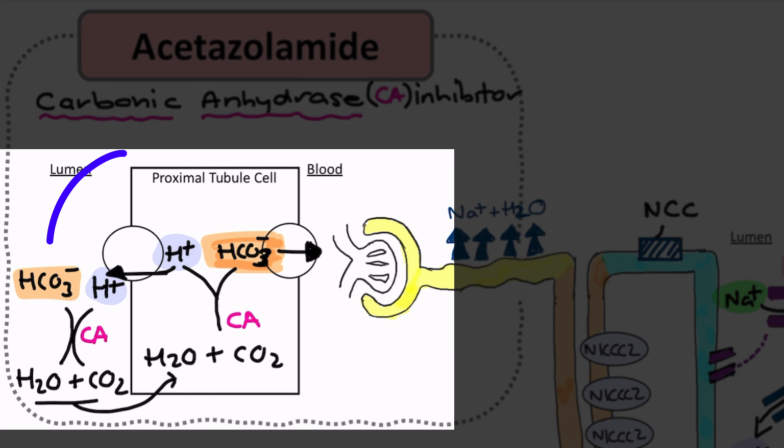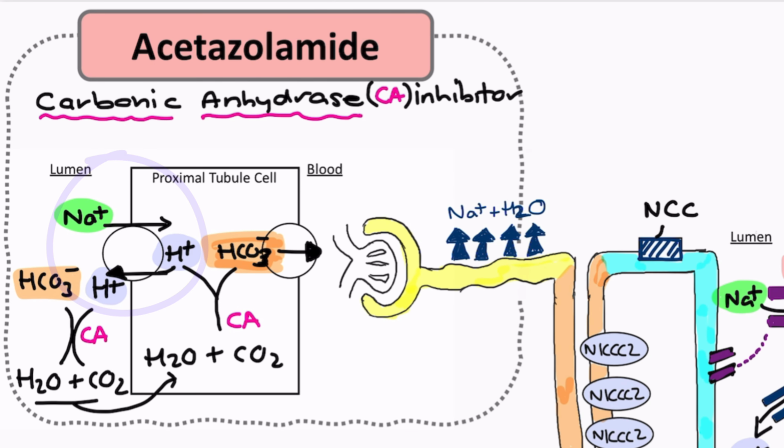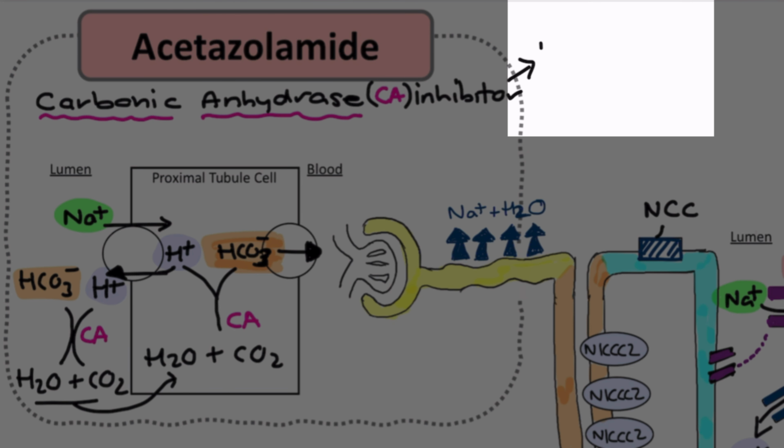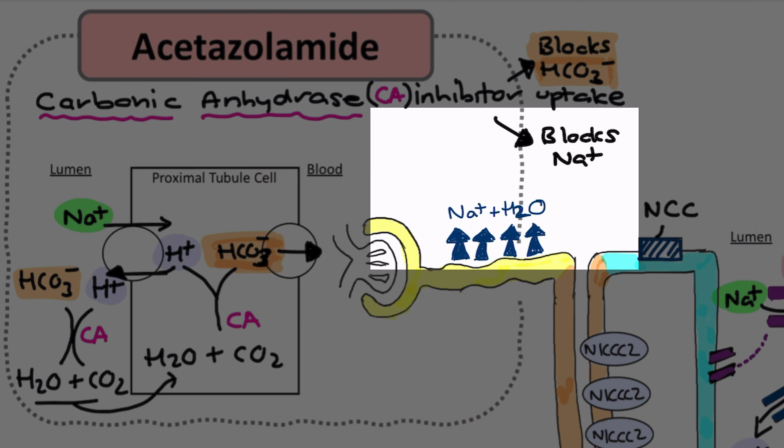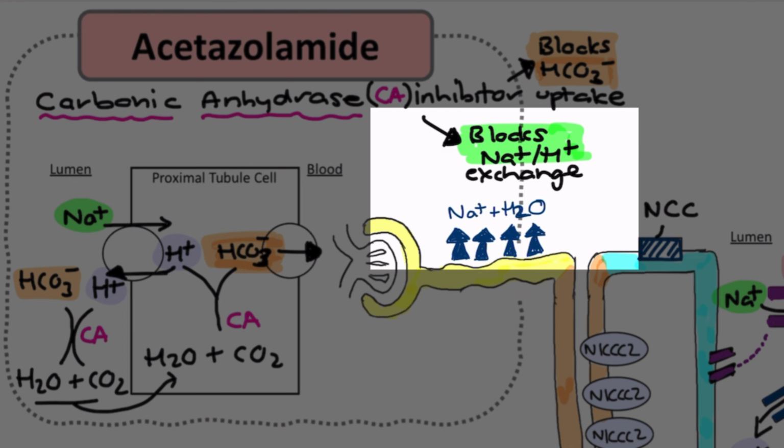anhydrase. And something to point out here is that the hydrogen that's pumped out into the tubule lumen is exchanged with sodium, right? So when we use acetazolamide, this is a carbonic anhydrase inhibitor, it blocks this enzyme and means that we have difficulty reabsorbing bicarbonate. Of course, we're going to lose more bicarbonate in the urine, but at the same time, we're actually going to get less of this sodium-hydrogen exchange. So there's now less sodium coming back into the body, and therefore more sodium in the urine, and water will follow that sodium. And that's why acetazolamide causes this diuretic effect.